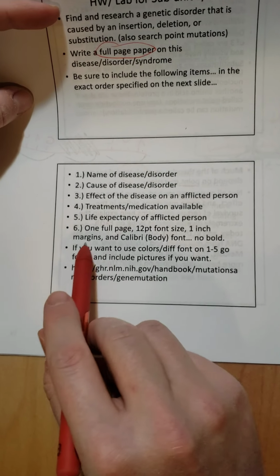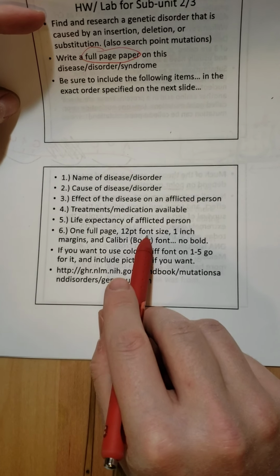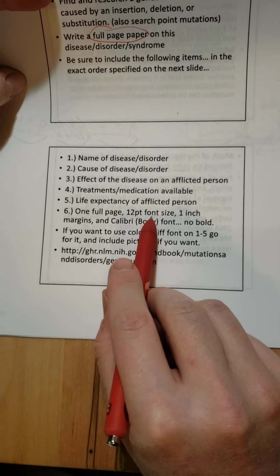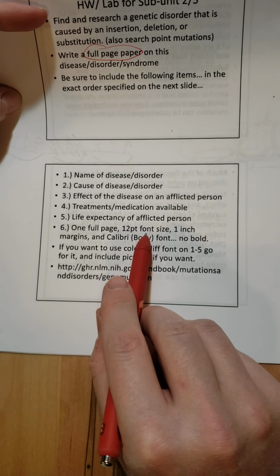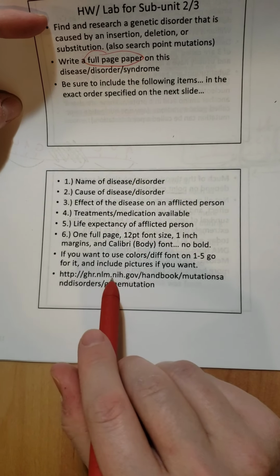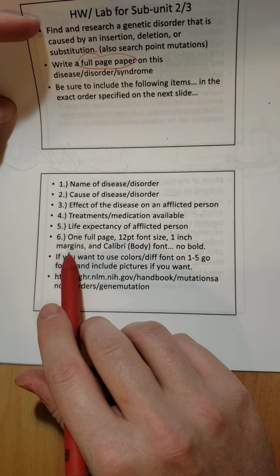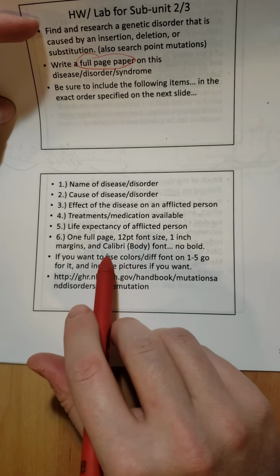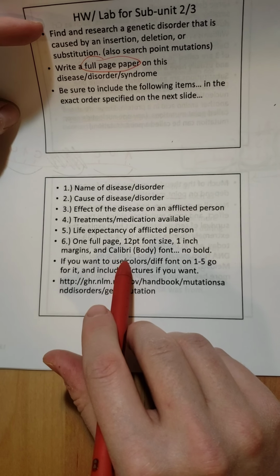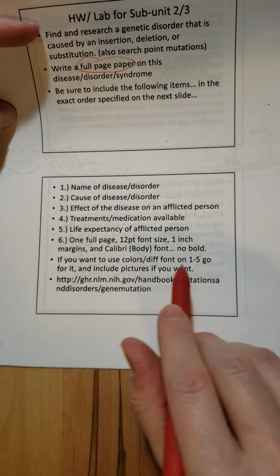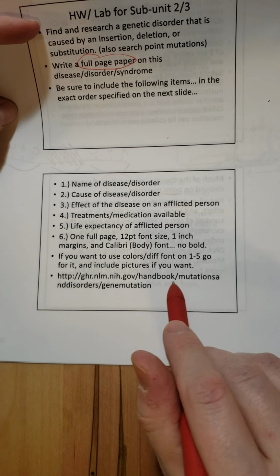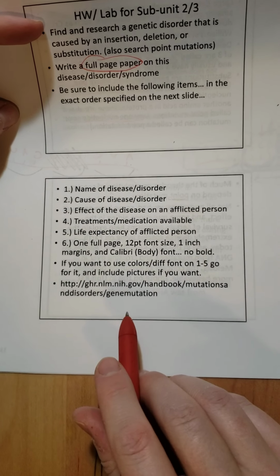A little bit of formatting. So again, full page, 12-point font. Don't cheat me. It's easy to tell when I'm looking at them on the computer, and I've looked at 15 other kids' papers before yours. 1-inch margins, that's what it's set at. If you don't mess with your laptop, that's what it'll be. Calibri font, or if you use Times New Roman, I'd be okay with that too. Don't bold it. Again, don't get cheap on me.